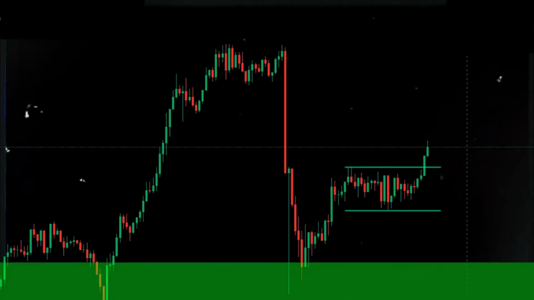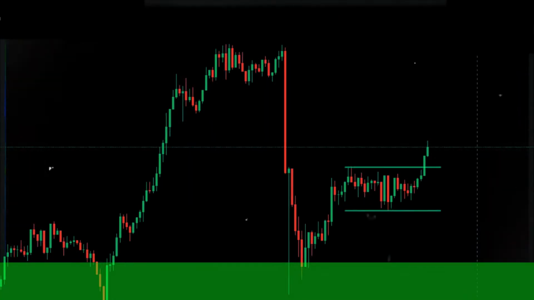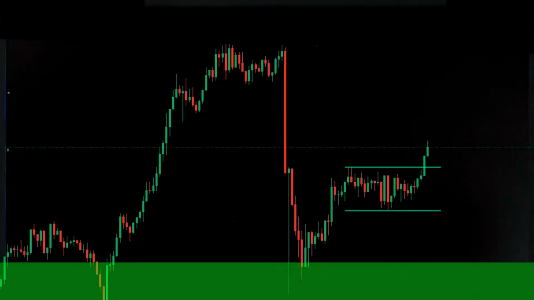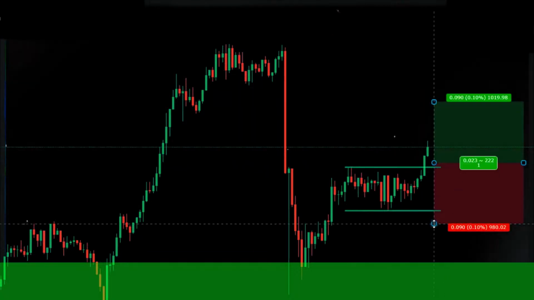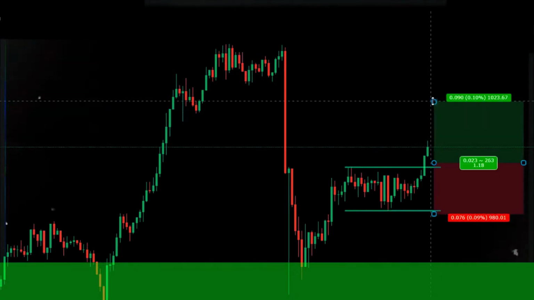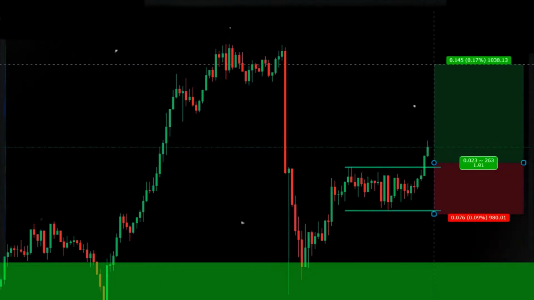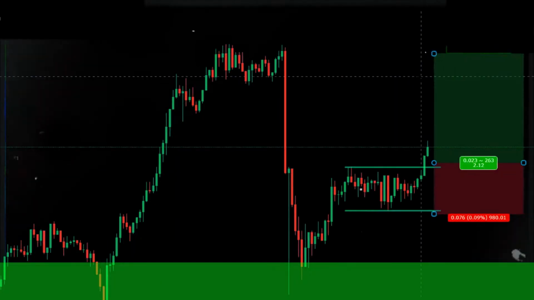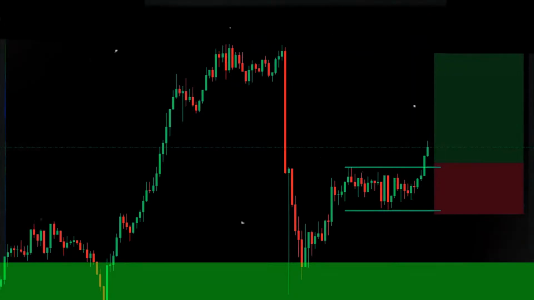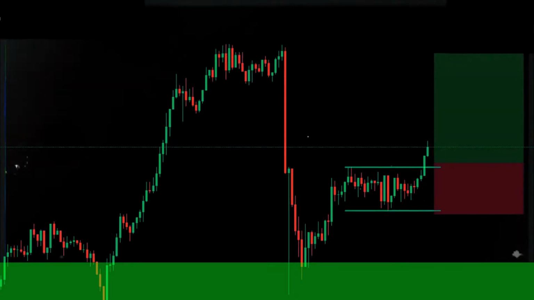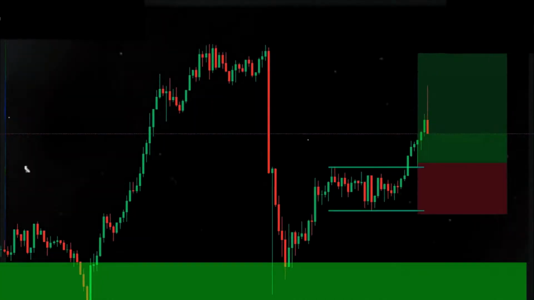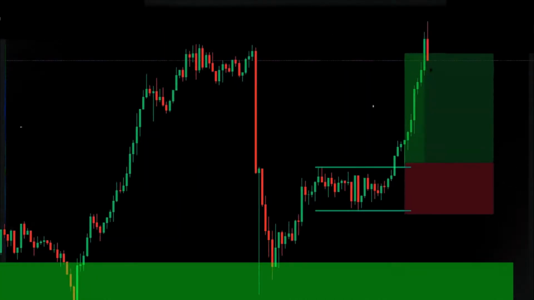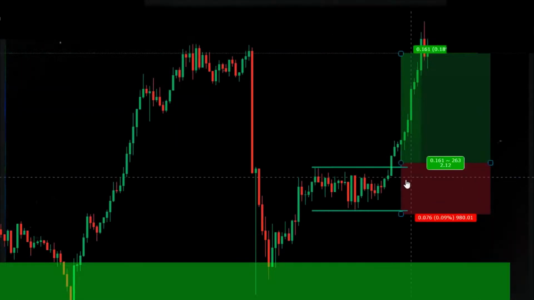Here is how to calculate your lot size for each trade. Take your account balance, multiply by your risk percentage to get the pound or dollar amount at risk. Then divide that by the number of pips to your stop loss, adjusted for the lot size value on gold. On XAUUSD, one standard lot moves $10 per pip. One mini lot, 0.1, moves $1 per pip. One micro lot, 0.01, moves 10 cents per pip.